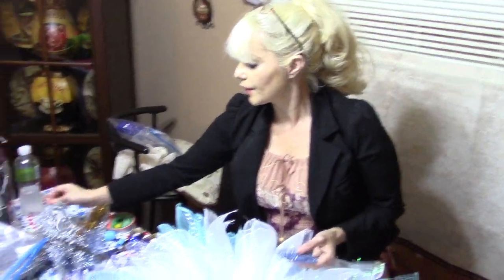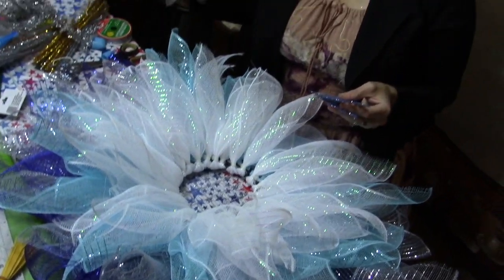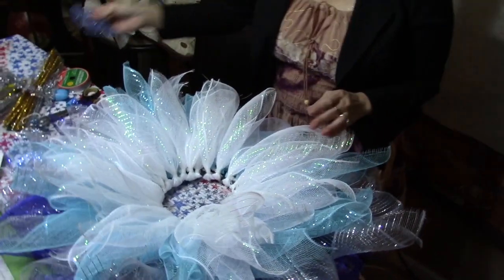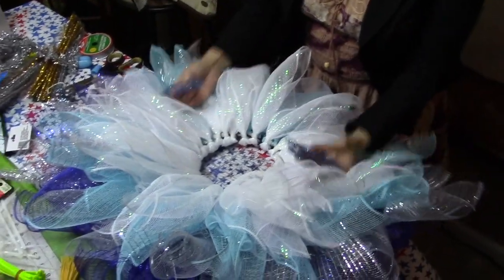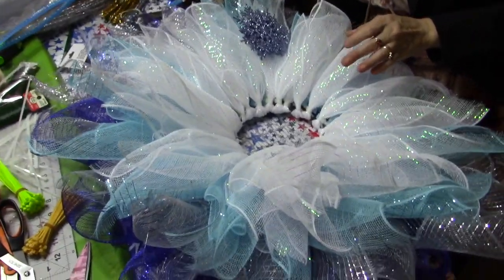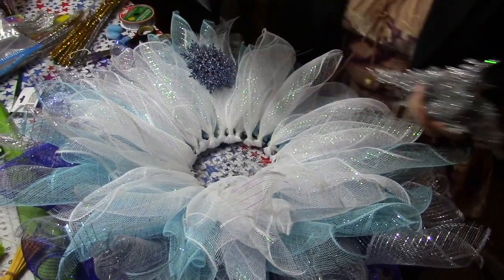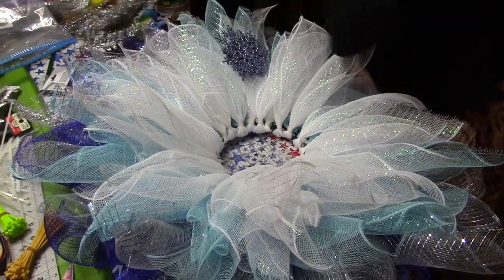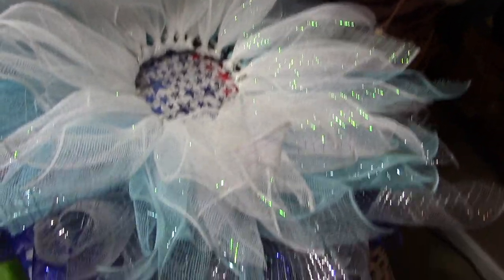Okay, so now we're going to decorate her. She's a little bit fat, but that's okay. I have another one that I'm making that's thinner, and it's another Christmas one. I'm doing 2 styles of the Christmas wreaths. So this is my Christmas snowflake. I have some snowflakes that I got last year. And then I have the silver holly I got from the DollarTree, which I will be using. And then I have these little blue snowflakes I'm going to use. And I'm going to put them all through it. It's going to be nice and pretty. So first thing I'm going to do is I'm going to put the fern, the holly, sorry.